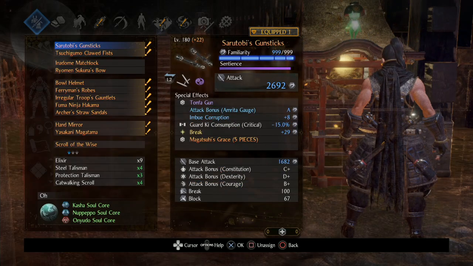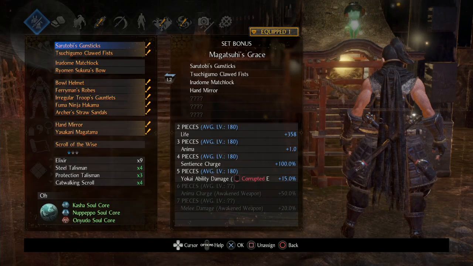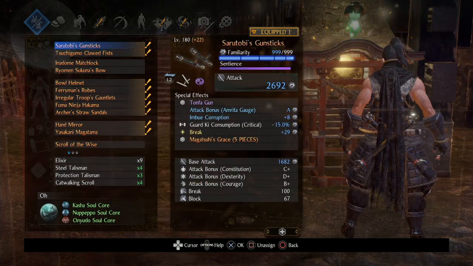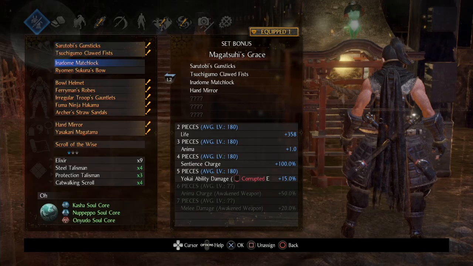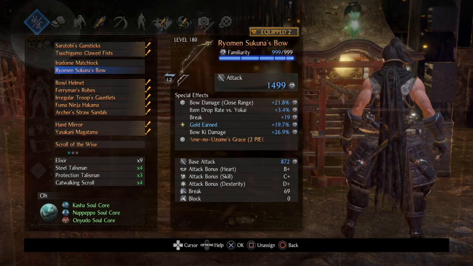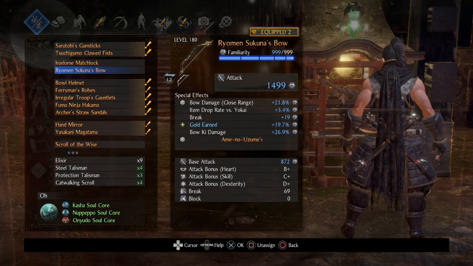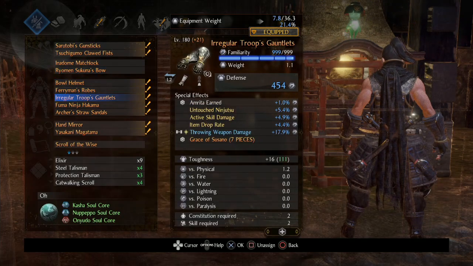I already went over my build last time. The only major change is that I've got 5 pieces of Magasuhi's Grace, so I'm trying to get this second one. Both of these imbue corruption, so they'll both benefit from that. But I need that last piece. I'm trying to get the bow, since Ryomen Sukuna actually drops a bow pretty frequently. What I'm trying to do is get him to drop one with the Magasuhi's Grace, so that I can complete my build.